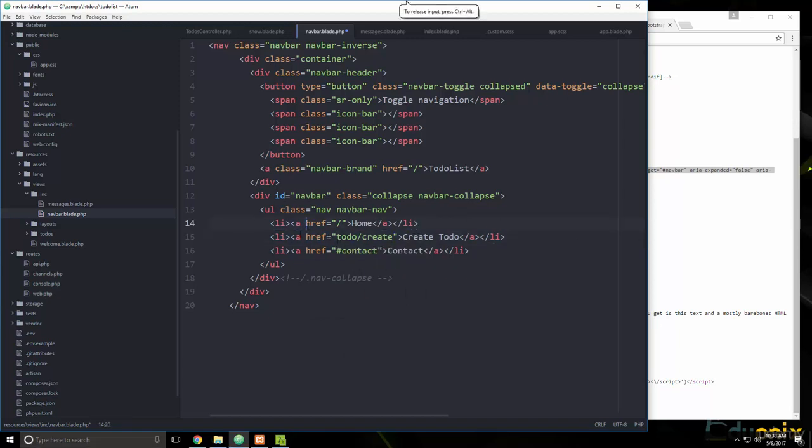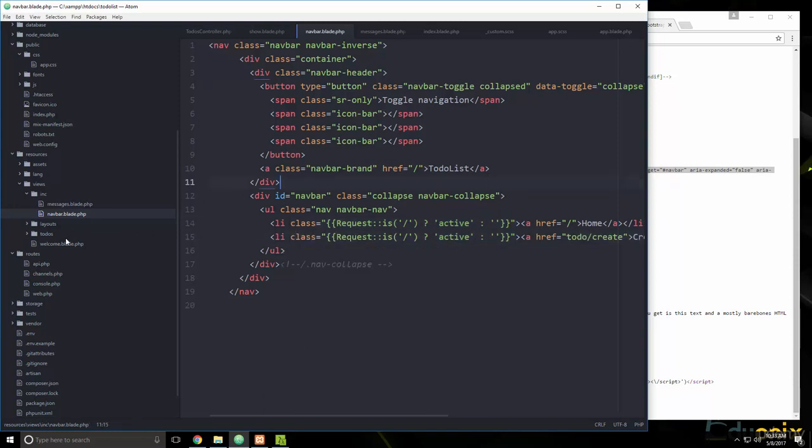And for the active class, what we'll do is go into the li, and get rid of this one, and then go into the li here, and let's say class equals, and then we're going to add some simple logic. We're going to say Request double colon is. So that's just going to look at the route. So if it is slash, then we want this class to be active. So we're going to put question mark, first set of quotes will be active, else, then the class will be empty. Alright, we want to do that for both of these LIs.